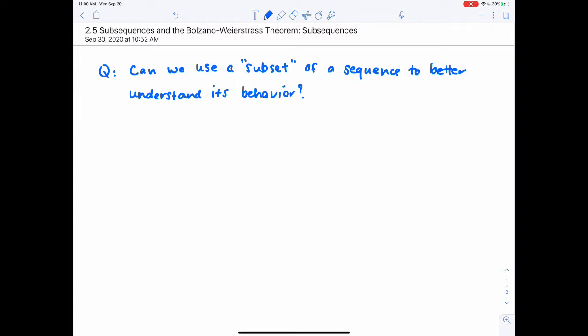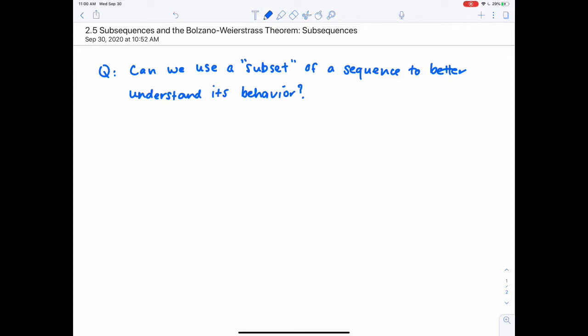And one of the things that will come out of what we look at today in this video is a divergence criterion for showing that a sequence diverges. Right now, to show a sequence diverges, you would have to show that for any A, the sequence a_n does not converge to A, and that could be a complicated argument. So is there a faster way to do this?